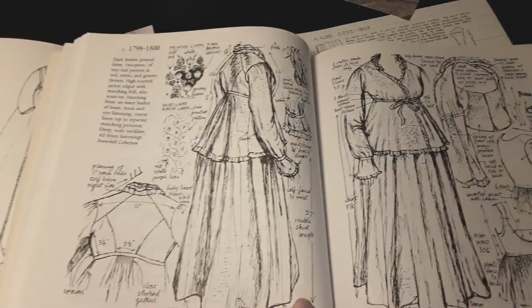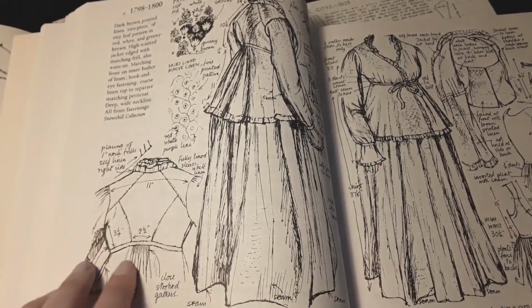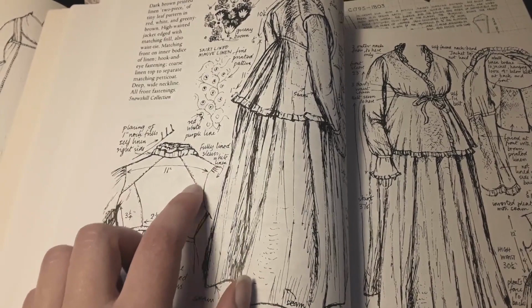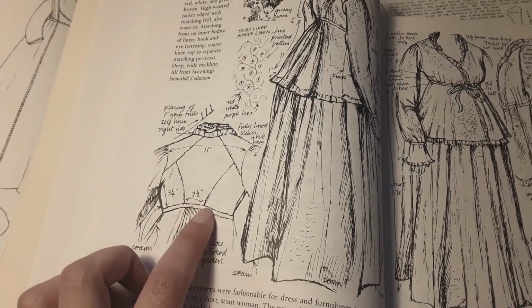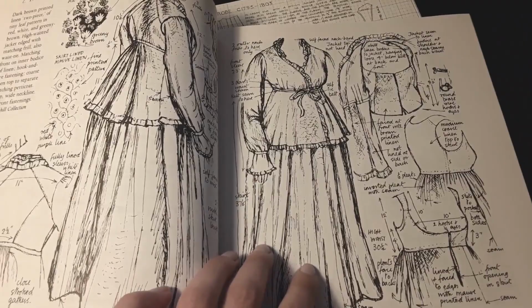These are a couple more illustrations of particularly the back of the bodice, which I'm drawing some inspiration from. I'm interested in this little gathering situation up at the sleeve head, and I like these really closely stroked gathers. I think those are really beautiful. I'm still not totally sure how I'm going to do the gathers in the back of my dress.